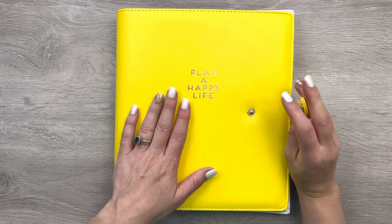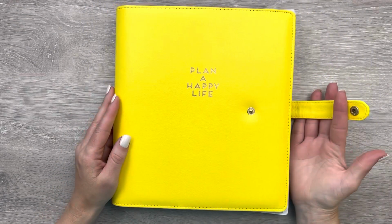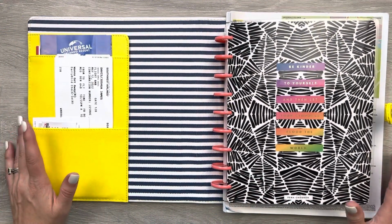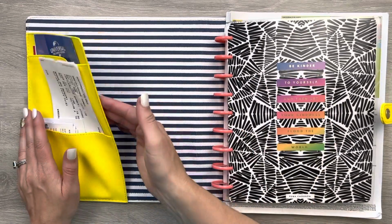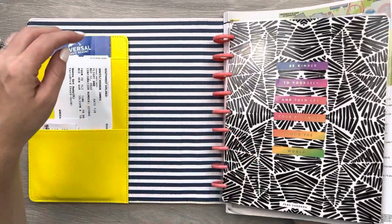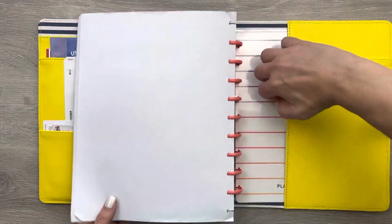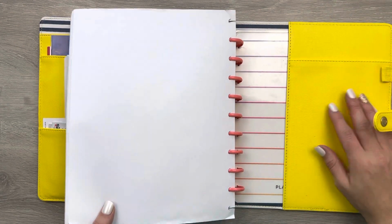But anyway, this is a Happy Planner case, a bright yellow one for summer and vacationing. This case is awesome. This one is a classic size case. It will house any classic size planner or notebook, and also has different folders and tabs in the front and back. So the front is this side pouch, two pockets here, and then the back has this pouch, a pocket here, and even a place for a pen.